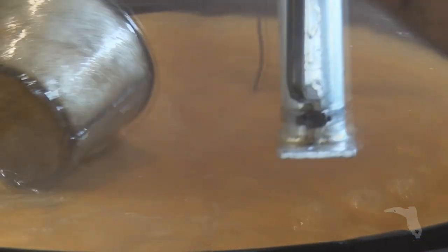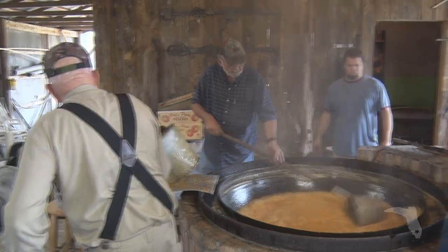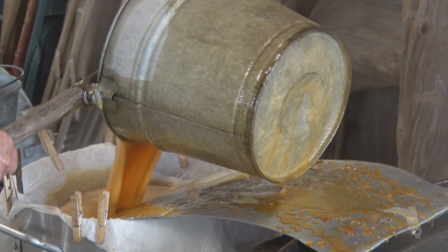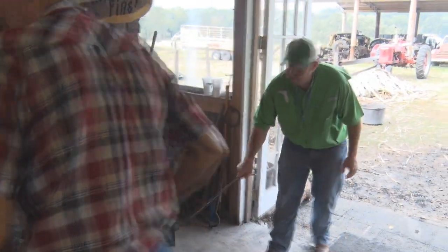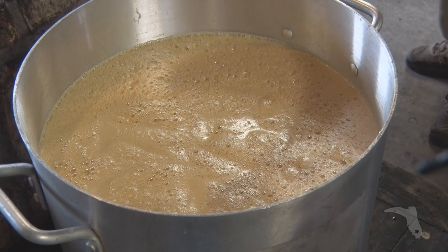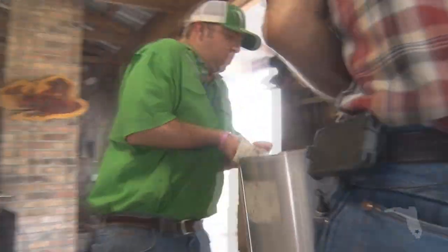Okay, let's start dipping. That's a 10-gallon kettle right there. Okay, pull the fire. We're gonna go right up here.